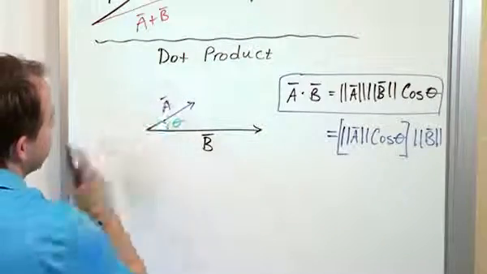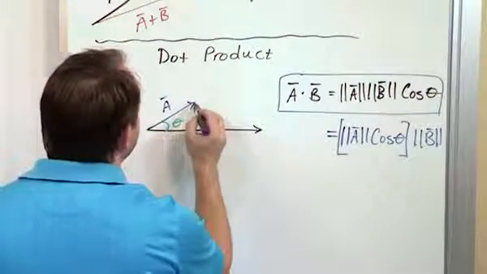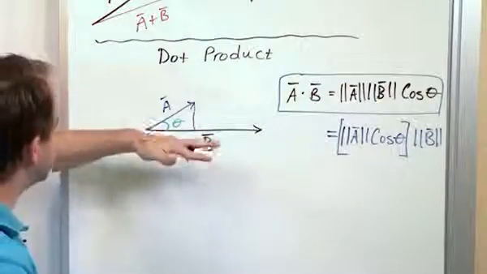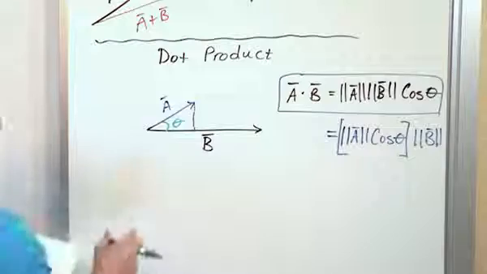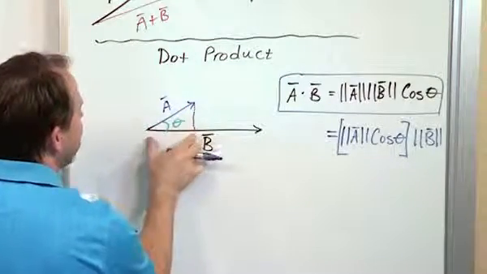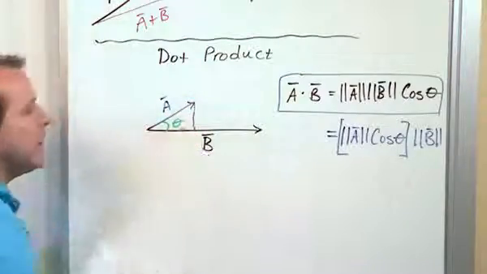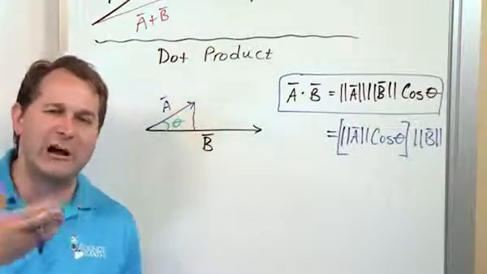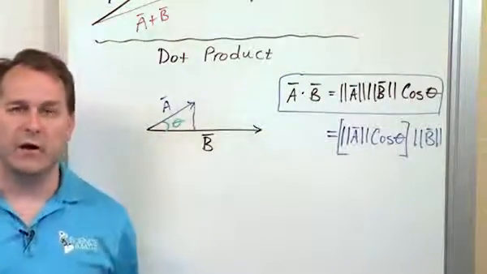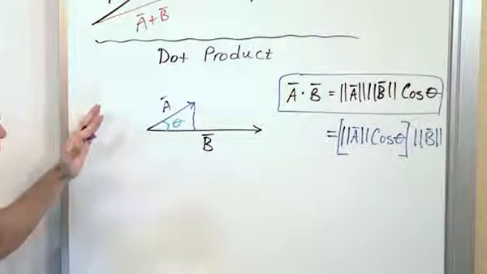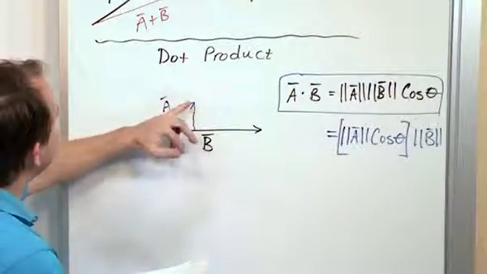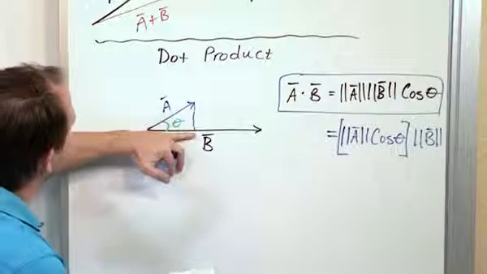What does cosine do? If you remember back from trigonometry, if you take the projection of this vector down to the B line there, then this projection down here, this length from here to here, is what we call A times cosine theta. You can think of the cosine function as chopping the vector and getting the projection along the B vector. So we're looking at two vectors always when we have a dot product, and when we have A times the cosine of theta, we're looking at the component of this vector that falls along the B vector.